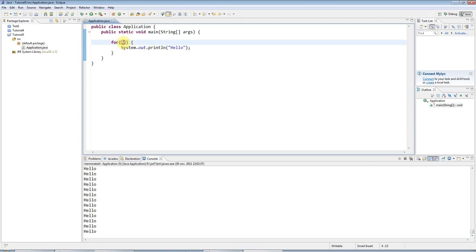Now what this actually is, these semicolons divide the stuff in here into 3 sections. The first section contains code that executes before the loop starts, so before this will actually be printed in this case, and in there I can declare and initialize a loop counter variable. I can say int i, traditionally, equals 0. And then the second clause here is a condition, and as long as this condition is true, the loop will execute. So I could say, for example, i less than 5, and as long as i is less than 5, this loop will run.